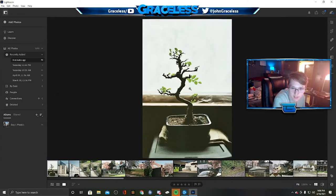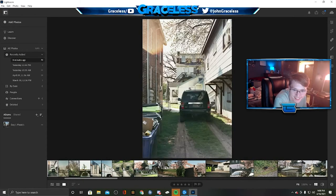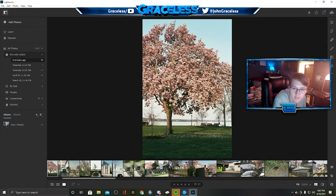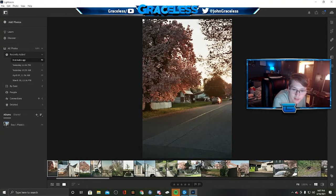Got my bonsai. I was just testing, taking random pictures. Oh no, man, is that a light leak? This one's not too bad. I like this because this car was busted up and I got the Prelude right there in the corner. That one's not bad.